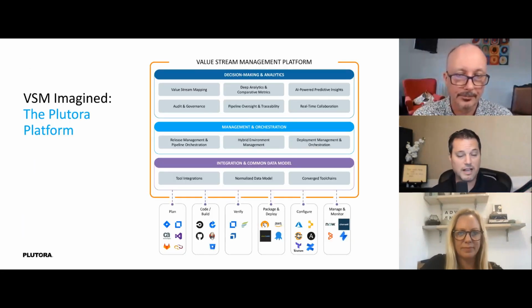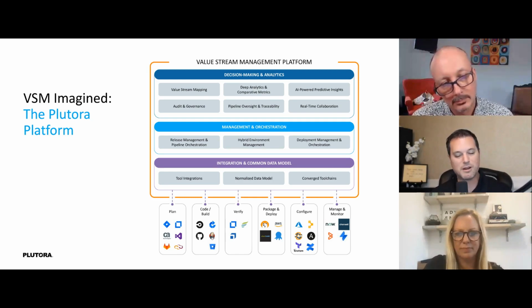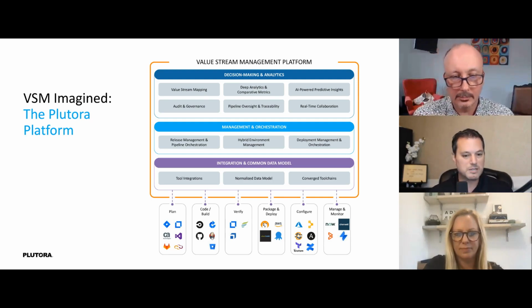What Platora is, we're a provider of a cloud-based solution of value stream management. That's what we are. We integrate with the tooling, pull the data in, and then have some interesting aspects. Pulling the data into a common data model that normalizes across the different tools, standardizes the statuses, the types, the priorities. It doesn't matter where your tests come from, they all get put into the same data model. It doesn't matter where your planning data comes in from, they all get put in the same data model, and so forth.